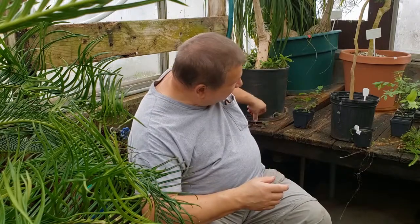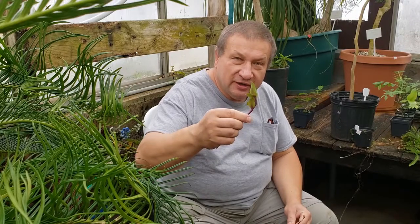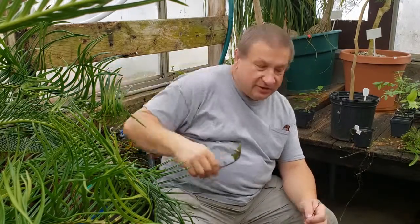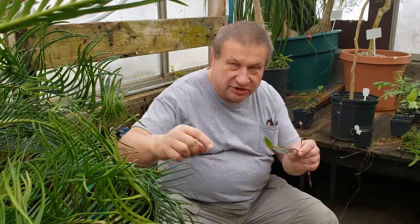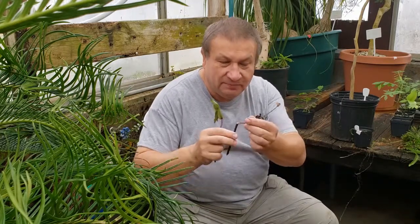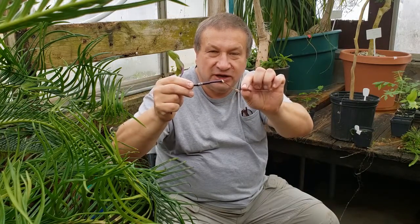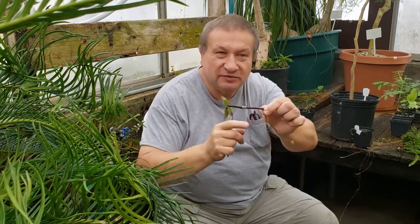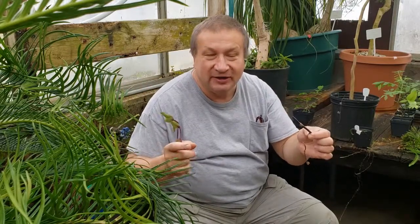Finally, there is a plant which belongs to the Spiderwort family — Tripagendra. In Puerto Rico, this plant grows on roadsides, and here in the greenhouse it grows in window sills. It has an interesting mechanism to spread out. Typically, all these branches are connected with long stems, but sometimes stems start to dry out. As you can see here, there is a separation between the dried part of the stem and the actual living part. So that rest of the stem has no other choice than to root and start to grow as an independent plant.